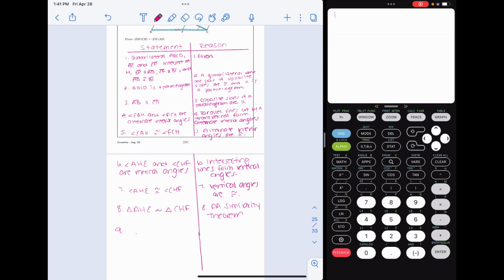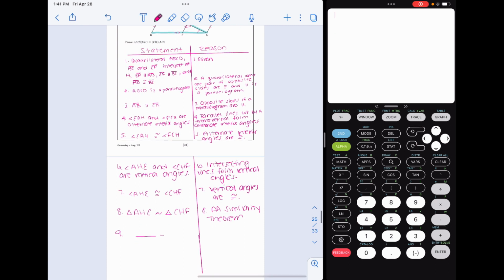So for line 9, I'm going to say, and you could even set up your proportion first, I'm going to fill this in. I'll explain how I'm filling this in just a second. I'm going to create a proportion using those four segments. And here's how I knew how to put them. When you cross multiply, EH is going to be multiplied by CH. Look up here. That's what we need to do in our proof statement. And FH is going to be multiplied by AH. So I undid the cross multiplication and stuck it back in a proportion.